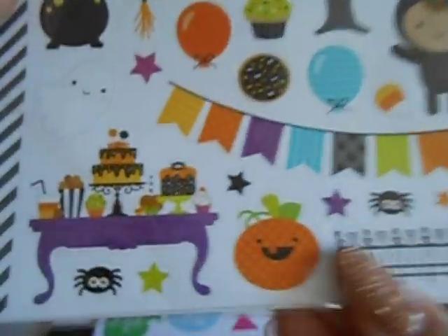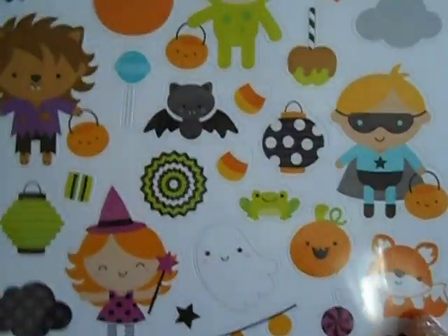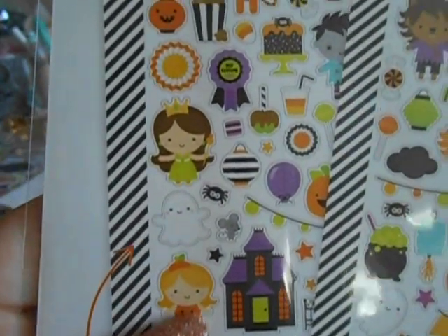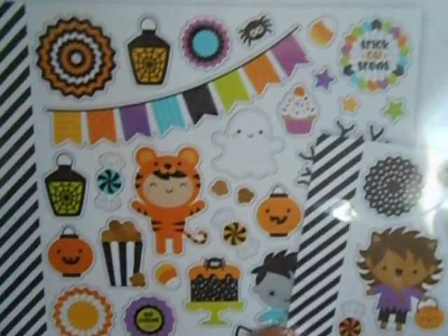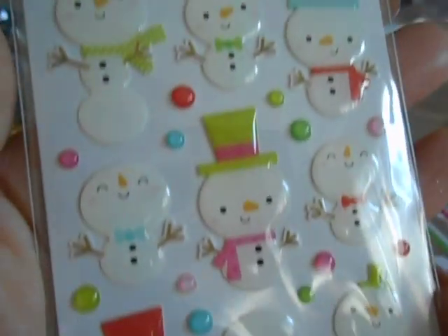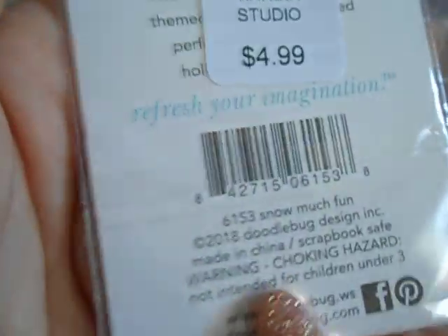Then this is part of the Halloween for this year — these are all the buttons that coordinate with the Halloween, and these are $5.99. Here is the sticker sheet for the Halloween Doodle Bug this year — I had to get them all. Look at that werewolf. These are $3.99 and you get two sheets. The other sheet has little girls, the ghosts — look at that Frankenstein right there. And then here are the shaped sprinkles — these are epoxy stickers of the snowmen, adorable. There are 28 pieces including the little dots, and these are $4.99.